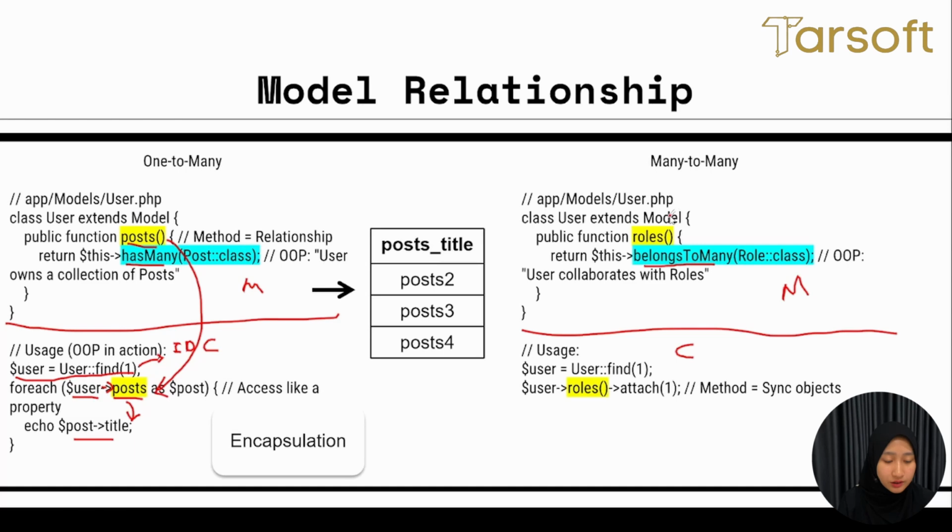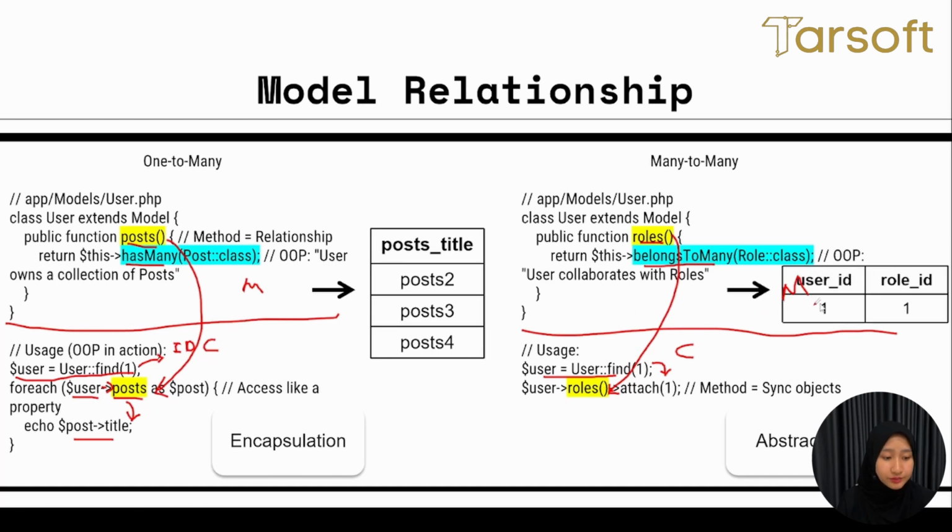Meanwhile, for many-to-many, it's the same. The controller will take the function of that model and we are going to search for the user ID. Then we are going to attach that role. For example, we have admin and client. We are going to attach the admin because it is the first role to the user. And this is what we call abstraction because it simplifies complex logic and you can just assign the roles to the user just like that. And this is what the output will be like. This user ID will have the first role.